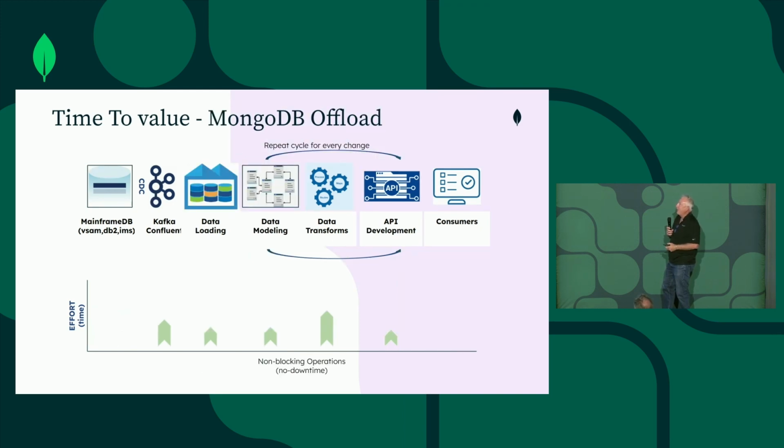So in MongoDB, a lot of the steps look similar, right? We come off of the mainframe. We've got to have our data movement strategy. But you know what? You don't have to define rigidly where that data is going to land. Whatever comes off that Kafka topic is going to land in MongoDB, and it's going to take it. So your data is stored and queryable without any modeling work on your part. Now, that doesn't mean it's great, right? It doesn't mean it's the model you want to end up with. But suffice to say, you don't have to stop the presses if somebody makes a change on the mainframe that lands in the topic that rolls out to your table. It's not going to break.